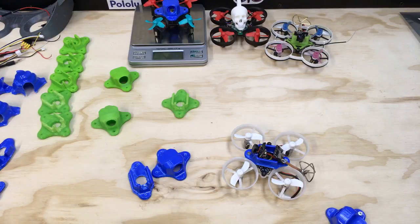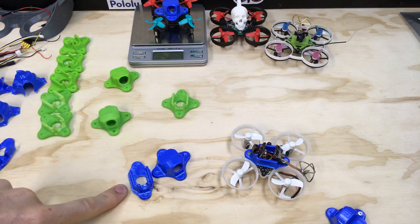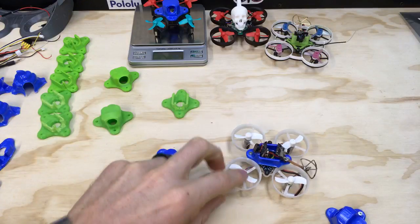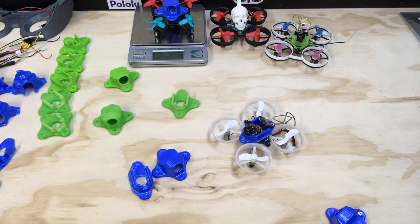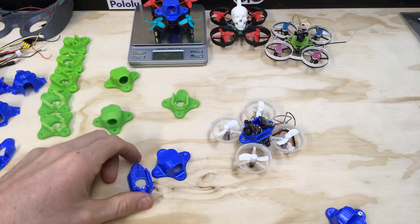In this video we're going to be talking about my adventure figuring out how to vacuform 3D printed bucks for a tiny whoop enclosure. It's kind of a bizarre story, but I'll put the video link up for the vacuum forming and all that other business if you want to see that, but if we move forward with what we've got here, I think I'm onto something pretty cool.